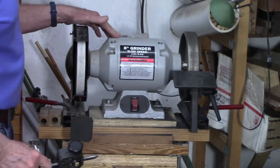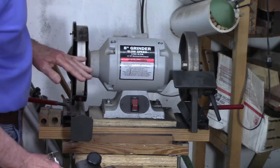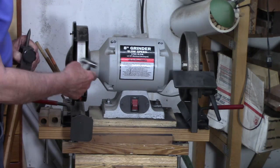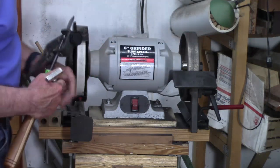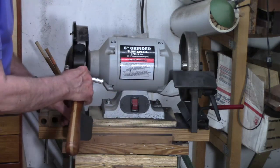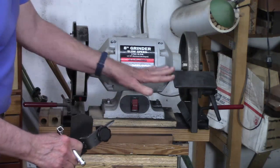The grinder-based sharpening system has several components. Firstly, it's got a grinder. It's going to have two wheels — generally a coarse wheel and a fine wheel. The coarse wheel might be an aluminum oxide wheel. The downside of aluminum oxide is you've got to dress it and keep it clean periodically. With a CBN wheel, that's not necessary — aluminum oxide will change size over time, while CBN stays permanent. You'll have some type of base mounting system and a sliding arm with a jig to hold your gouges so you can pivot it to get the right profile. You'll also have a platform. This is the one-way Wolverine system.